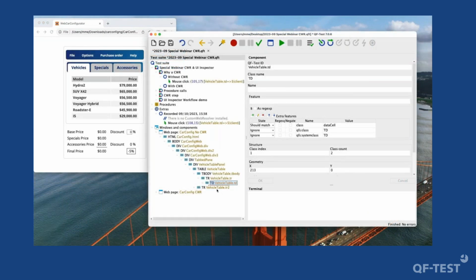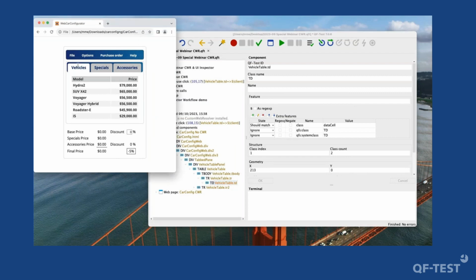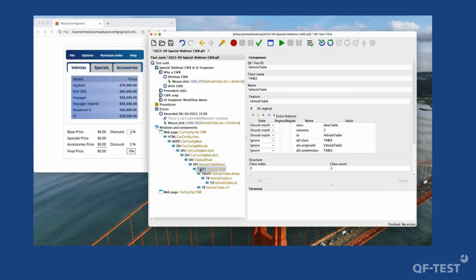Okay, so for a human, it is relatively easy to describe the semantic structure of the application. We can see, okay, a tab bar, we can see a table, but for a program, this is not as easy. So QFTest has a hard time guessing what div belongs to what kind of semantic component. So if we have a web application that uses a custom UI framework, we need to teach QFTest what a combo box looks like, what a table looks like, what a tab panel looks like, because there are no hard rules in HTML for how these things should look.